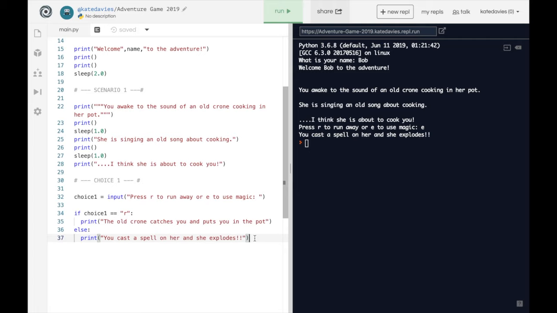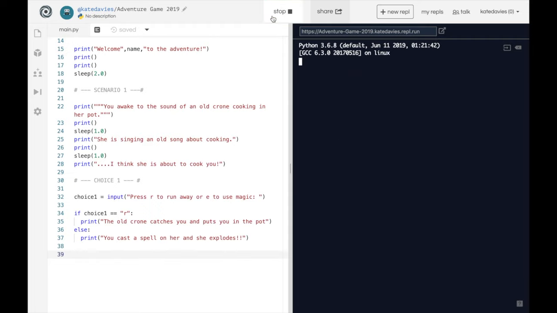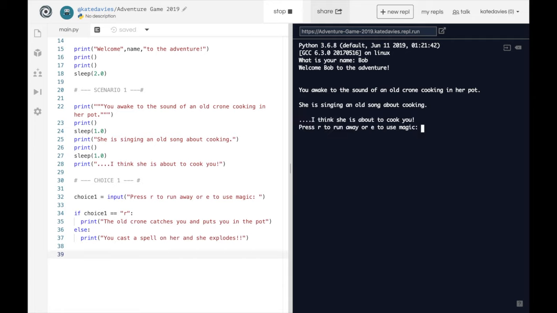My question to you is, what would happen if I ran this but pressed the letter X? So let's run it. Bob, I want to know what you predict is going to happen if I press X and then press return. Which of the options am I going to get? Well, you try it on yours, and then I'll see you in the next video.